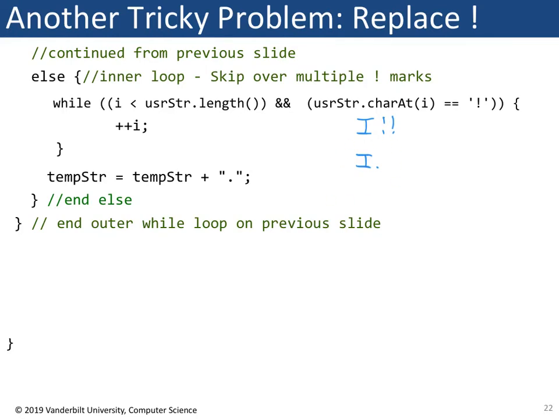If it's unclear how this works, then execute this loop on paper, writing out the temp string by hand, and do multiple cases. Do a situation where you start with an exclamation mark and then have some stuff in the middle and some exclamation marks in the middle and one at the end. Do some where you have just exclamation points, and do some where you have no exclamation points.